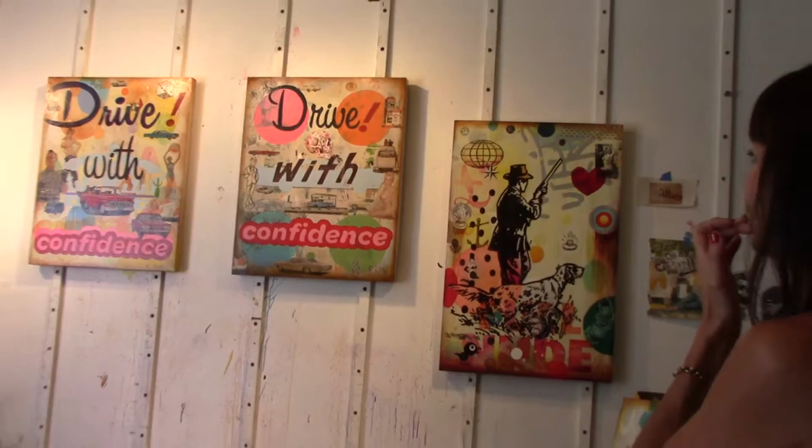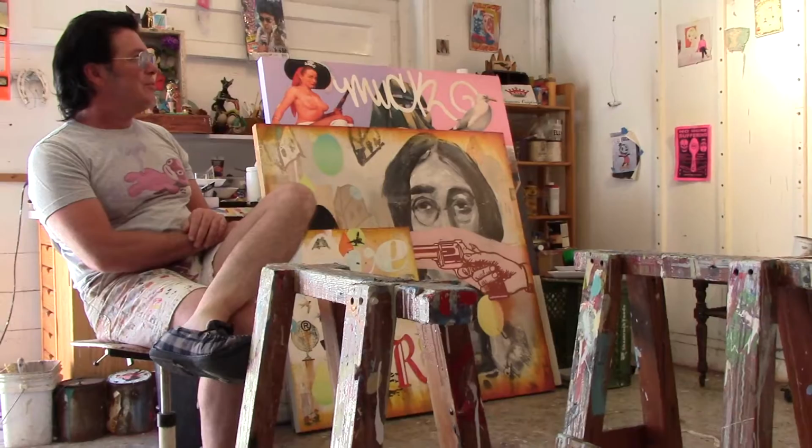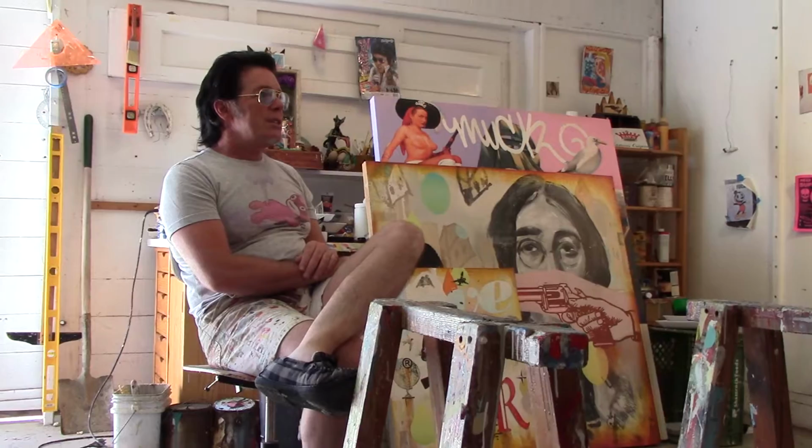I like the fact that you dulled out the circles. You kept them, but you dulled them back a little bit. I paint on wood. Oh, cool. I was going to actually ask you that question. That's why I sand them and scratch into them, and you can really beat on them. That's great. You get all kinds of effects. Do you shellac them afterwards, or is this how they stay? No, I varnish them afterwards.